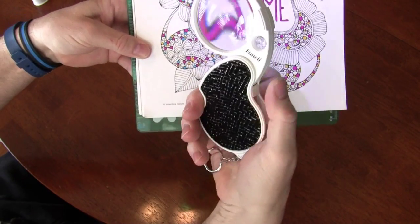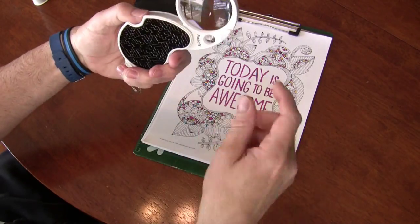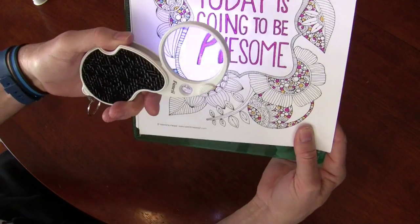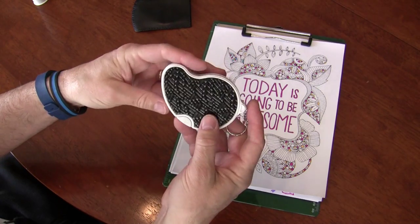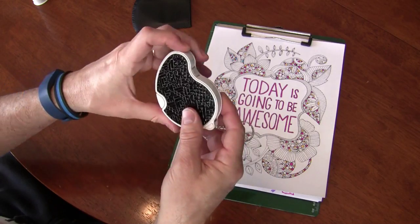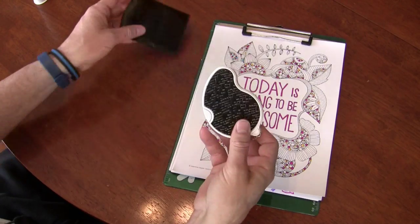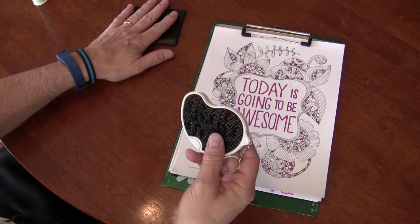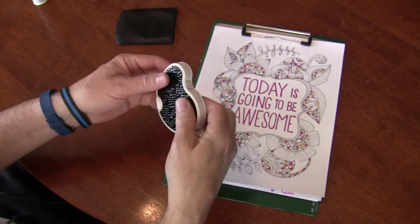It's kind of comfortable in the hand. It has these finger holds, so when she's right-handed and doing her coloring, it fits comfortably in her hand while she's drawing with the other one. She has another lighted magnifier that she leaves at home — it's always exposed — so it's nice to have a case. But this one, even though it comes with a case, it folds up into itself and protects itself. She can just throw it in her purse and it's protected.